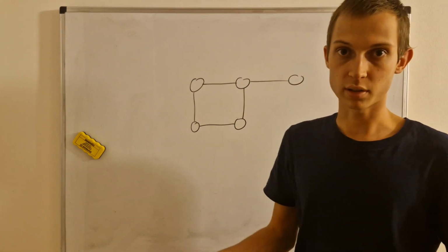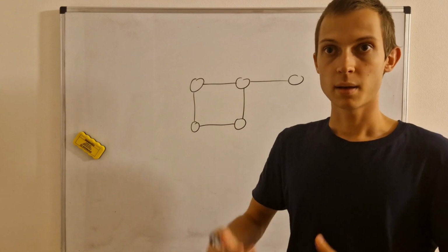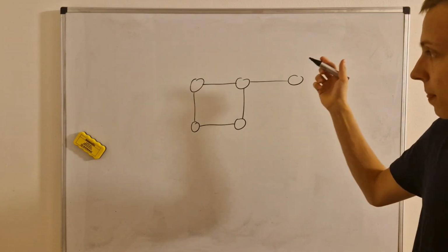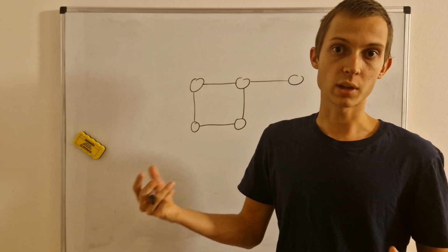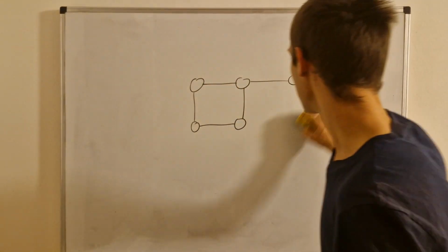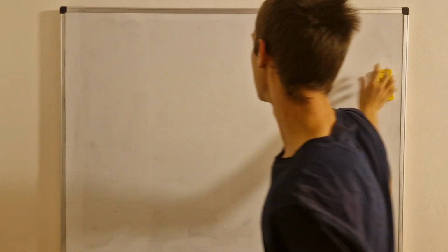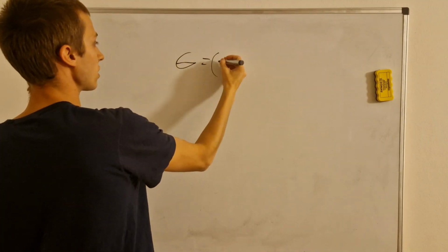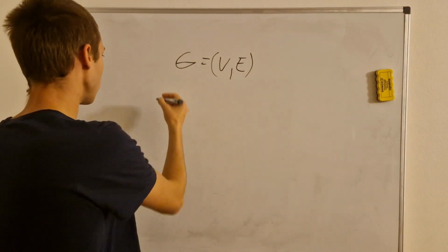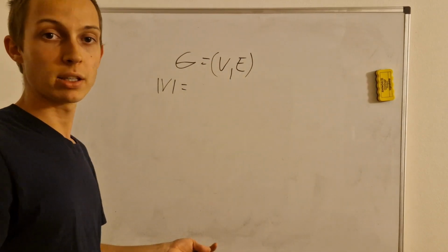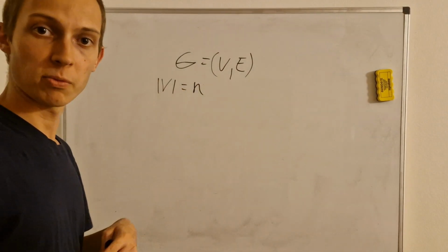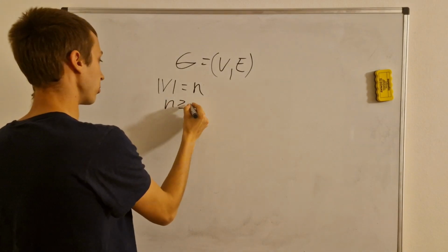And a graph that has a Hamiltonian cycle, that means you can visit all the vertices of it by a cycle, to visit all of them exactly once, only by one cycle, then that's called a Hamiltonian graph. So a graph is called Hamiltonian when there's a Hamiltonian cycle. And Dirac's theorem concerns exactly this. So Dirac's theorem says basically, let's have a graph of vertex set V and edge set E. So this graph now has some properties. Let's say that the magnitude of the vertex set, the amount of vertices that the graph has, is n. And there's one condition first before we move on. That is, n must be at least 3.